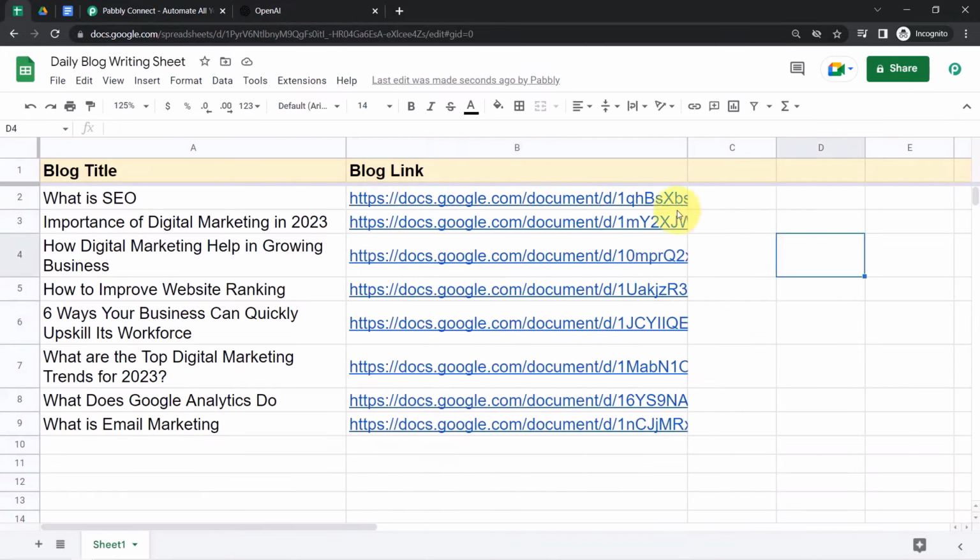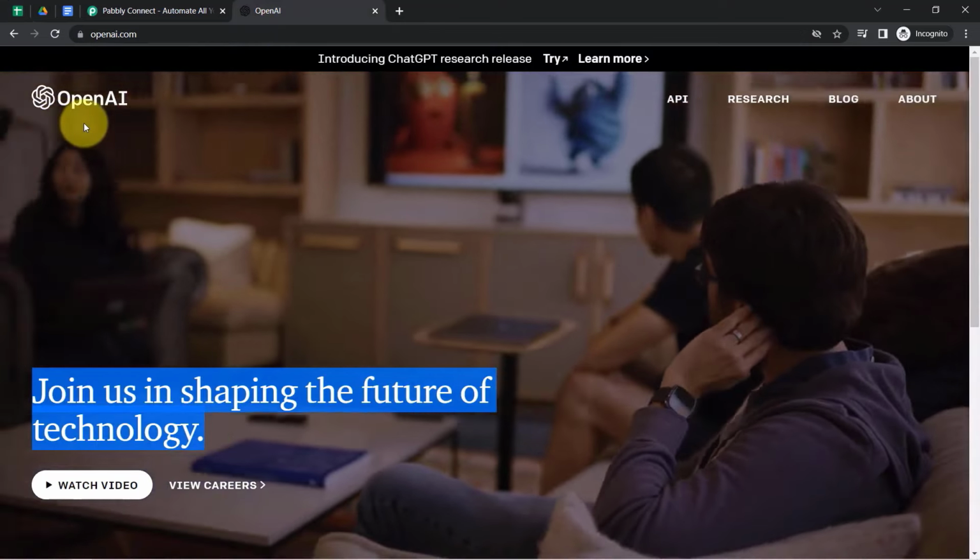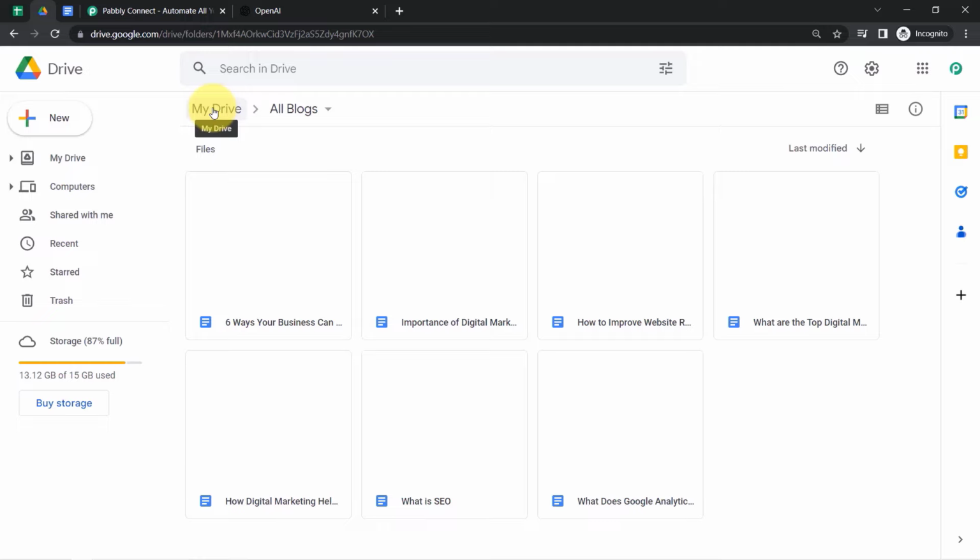So you must be thinking, how did I manage to do that? Well, I was able to generate the articles with the help of the OpenAI application, which is an amazing AI research and deployment company using which one can perform various kinds of artificial intelligence tasks, or you can say content generation tasks. And then I have connected my spreadsheet with OpenAI and Google Docs application, or you can say Google Drive application, with the help of an automation software. This is how I was able to create this automation and generate the articles.